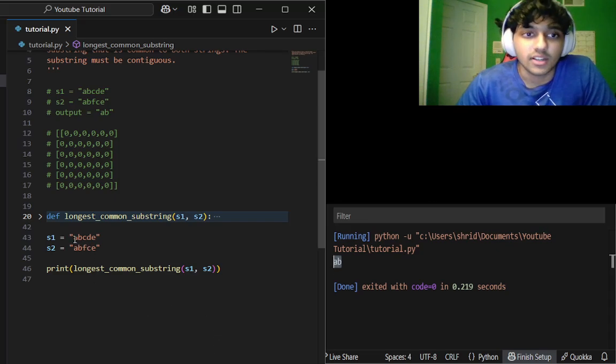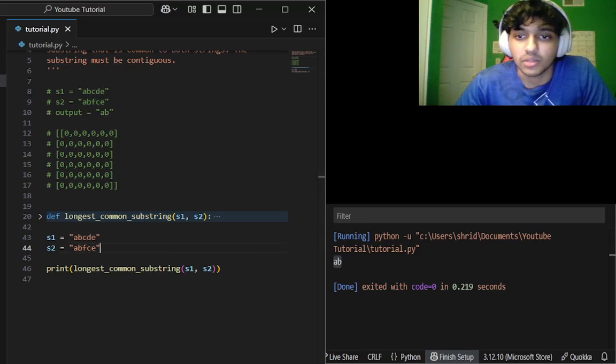So as you can see here, AB is the longest common substring between those two values.